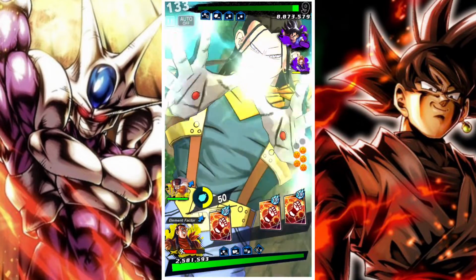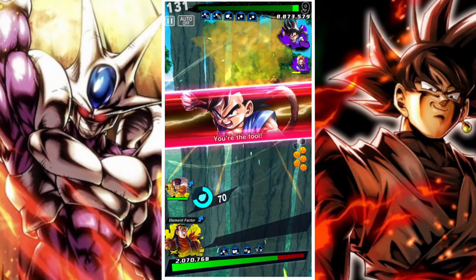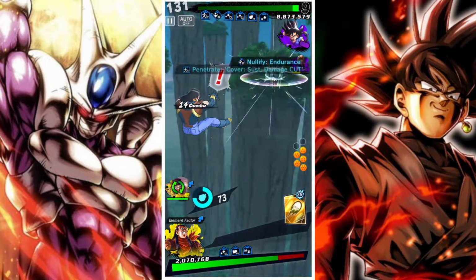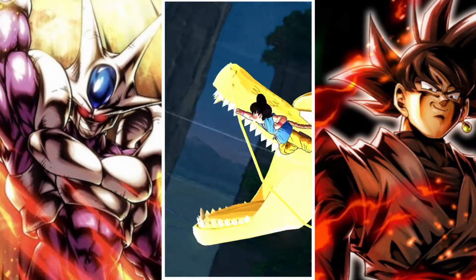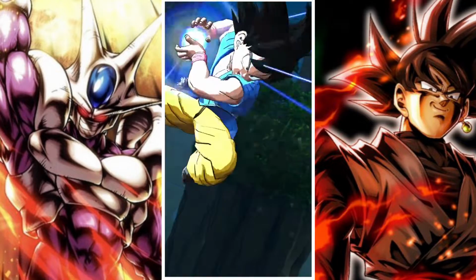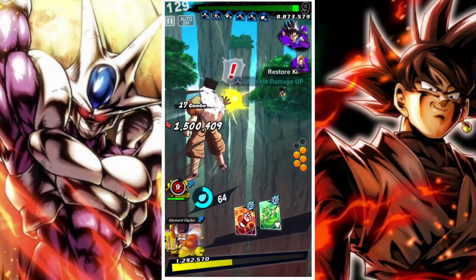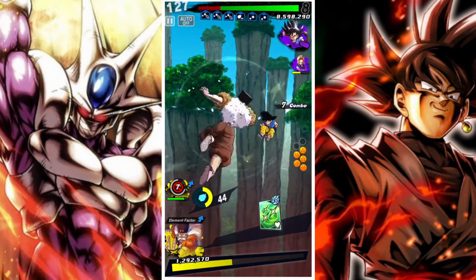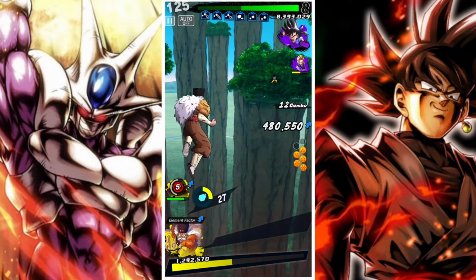Now, in terms of everything else, the support skill for Super 17 is going to be very important here. Android 18 and Goku do like to use the Ki Blasts a lot from range, and it's probably one of the easiest tells that you have. So you really want to make sure that you use Android 17.